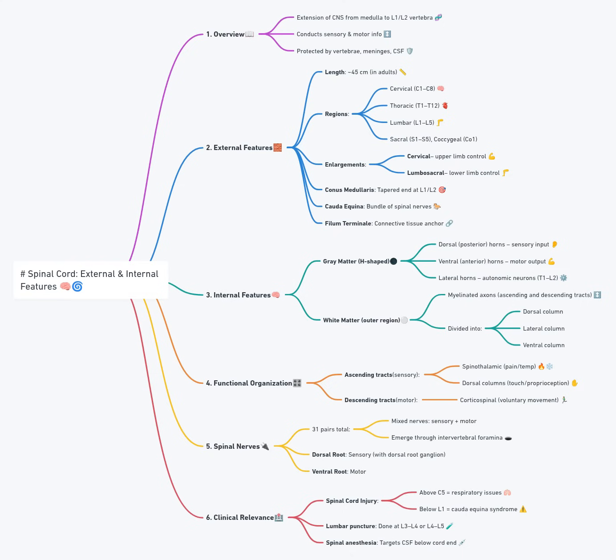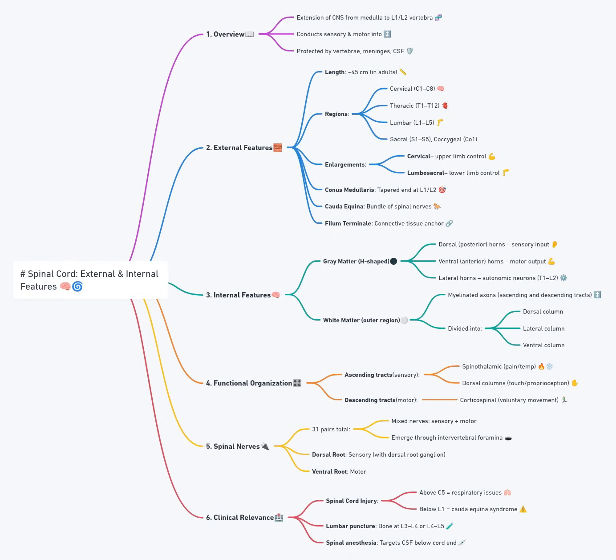Externally, the spinal cord shows two prominent longitudinal grooves, the anterior median fissure and the posterior median sulcus. The anterior median fissure is deeper and located on the ventral surface, while the posterior median sulcus is shallower and located on the dorsal surface. These grooves help demarcate the right and left halves of the cord.